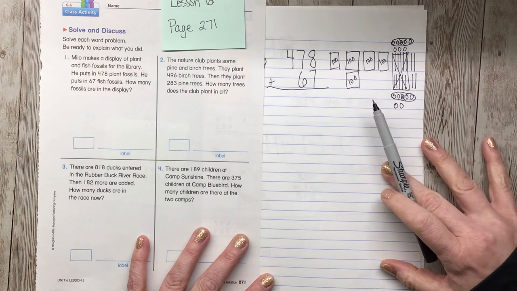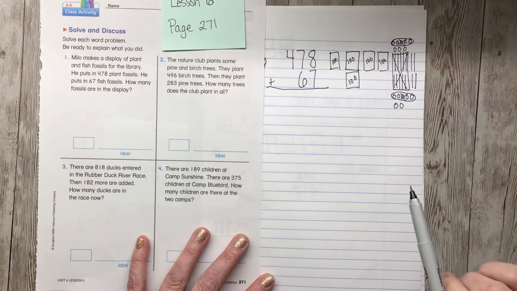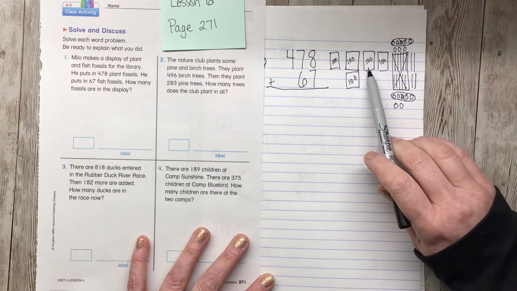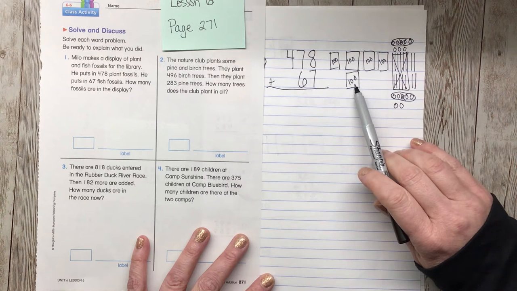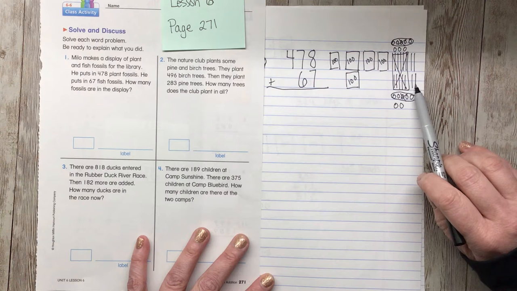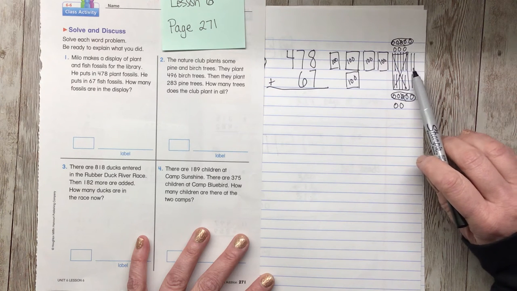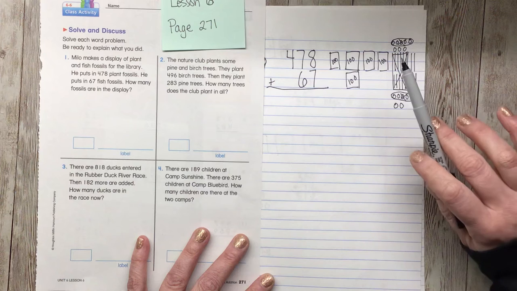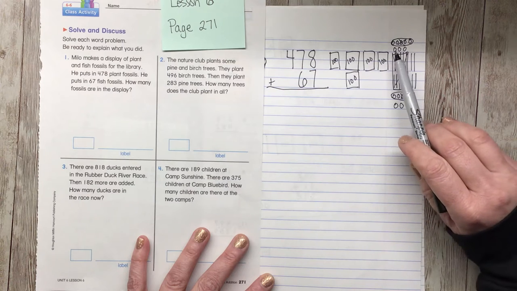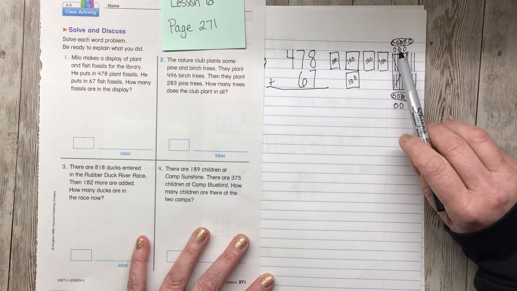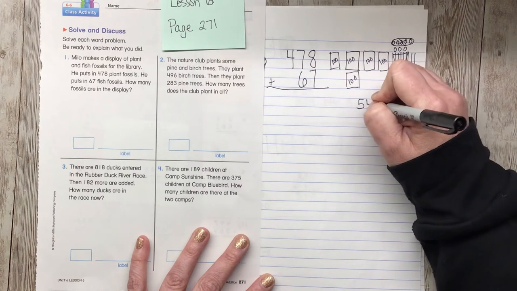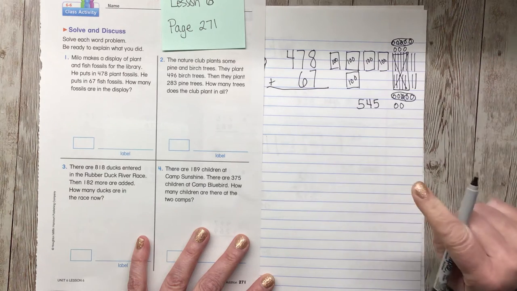I have made my picture big enough so I can actually count them because that's important. So now I'm going to go ahead and count these up and you're going to count them with me. Here we go: 100, 200, 300, 400, 500. Now we're going to count the tens: 510, 520, 530, 540. Now we're going to count the ones: 541, 542, 543, 544, 545. So when we counted this up we came up with 545.